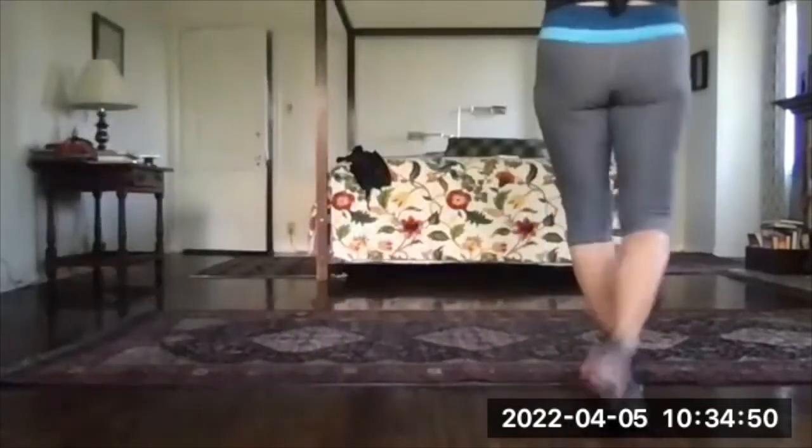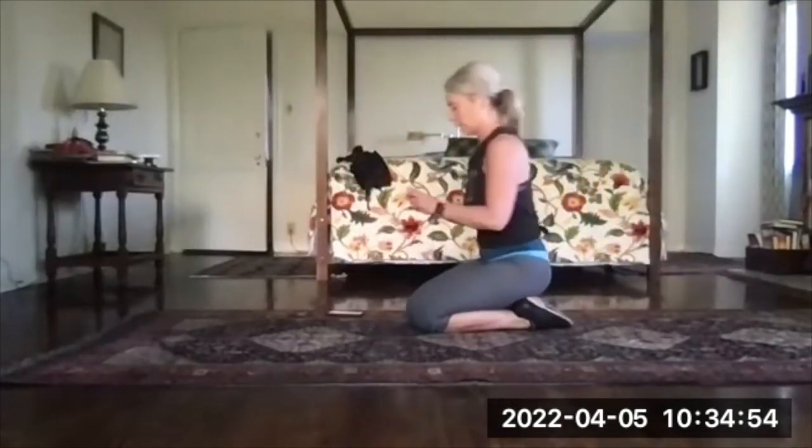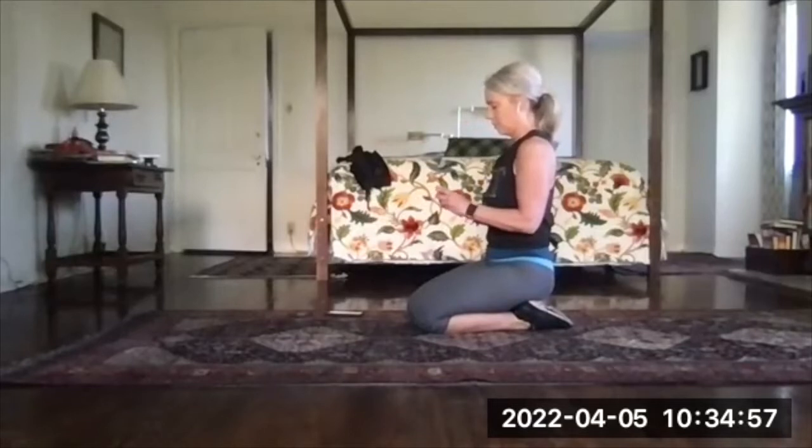Okay, the mobility is up dog into child's pose. One of my favorites. Yes, fan favorite. Seriously, it's my favorite thing ever.